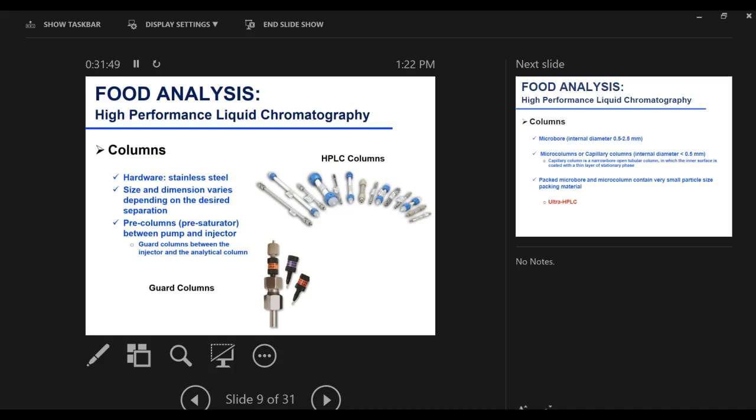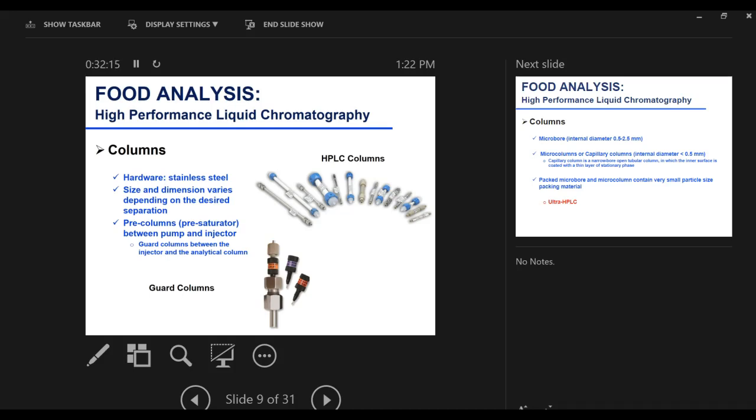So the guard column is basically capturing all the impurities before they get onto the column. It captures the impurities and the rest of the sample continues. Those that bind strongly to the material will remain with the guard column, and those that bind loosely will continue their path to the column and get separated and move on.